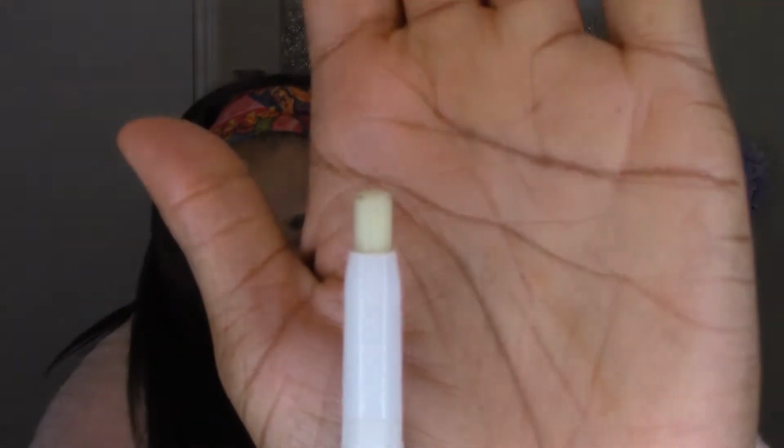It's literally a clear wax, and I didn't think I would like this, but I'm pleasantly surprised by it. And you just literally brush it on. I've used this with powders, I've used it with the gel, I've used it with the pencil. If you have a pencil that's an off color, it can help it a little, and it definitely keeps the flyaways down, and it definitely gives your brows some shape.